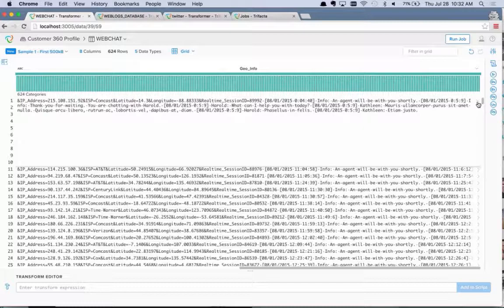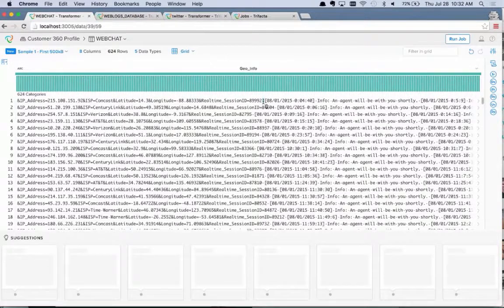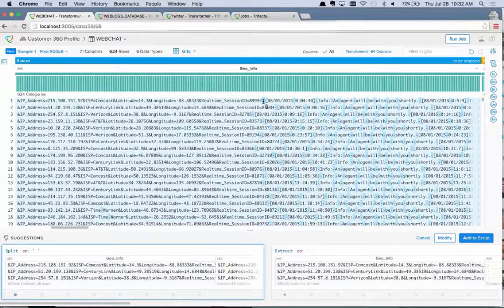Okay, so what I'm going to do is split it up into 2 sections by highlighting this little red dot, which represents a space. Now, highlighting that, Trifecta realized there are other spaces in the data, and it will suggest splitting on that.